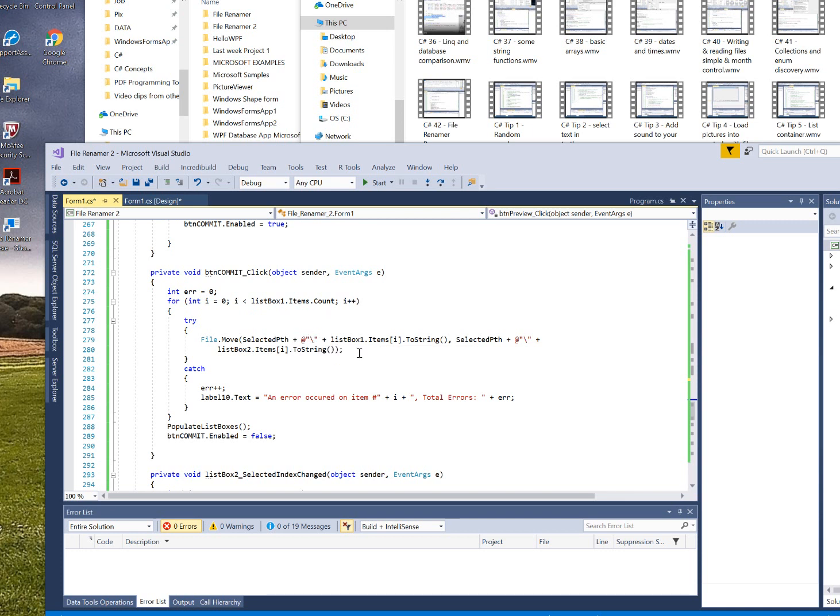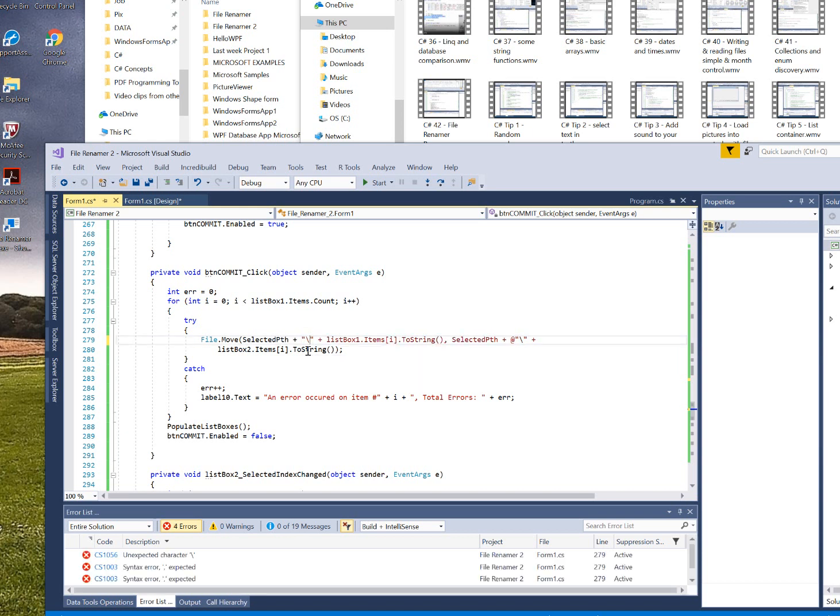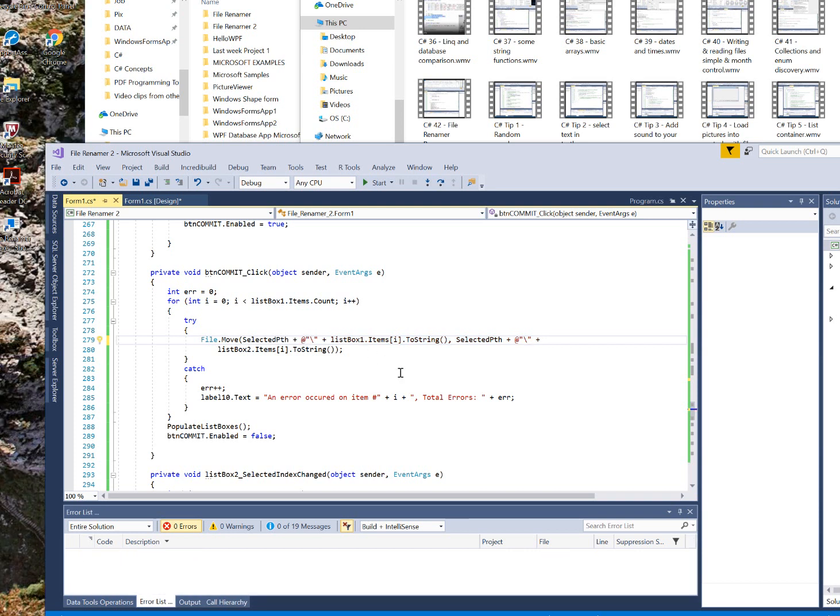Then we add a slash to it. The at sign is there so we can just do it with one slash instead of two. Because if you just do it without that at, I don't know if you know this or not, but it would look at this as part of an escape sequence. That's why it's giving me an error down there, as you can see. But with an at, it treats it literally, which is what you need for working with directories.